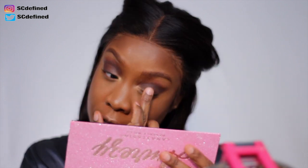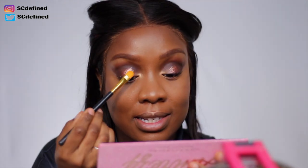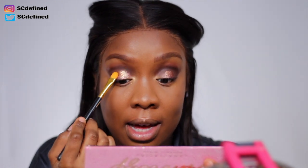Alright, so then he went in with like a bronzy shade on the lid, just because I feel like it's going to be a nice, ooh, that is a nice pop. I have to use a brush. He used his hands. I can't see with my eyes closed, so I'm just going to use a brush and try to just gently pat that on.